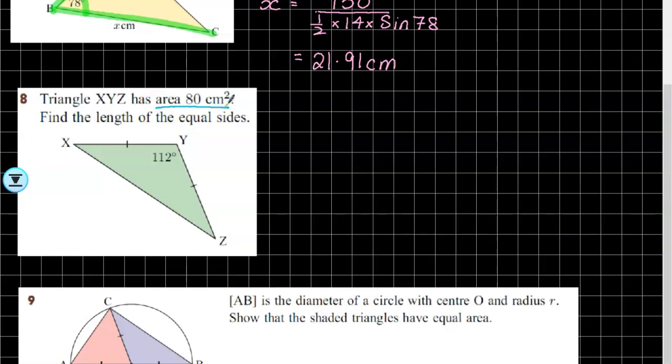Find the length of the equal sides. Do we know what the equal sides are? What shall we call it? Now, we don't want to call it a and b because then that's making them different. So if we call them x, now we've only got one unknown, which means we can probably solve it. So once again, because it's given me the area, I am writing down area equals a half ab sine C, and then I'm going to slap in my information. I know the area is 80. It says equals, I put equals a half. What's my a in this case?